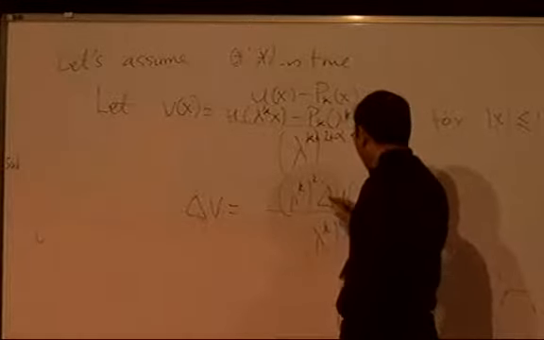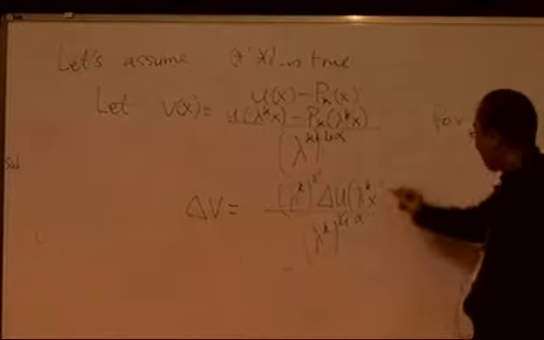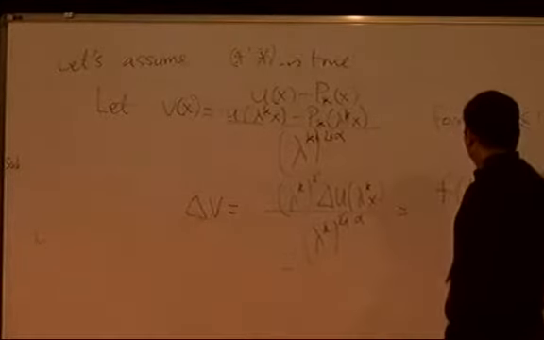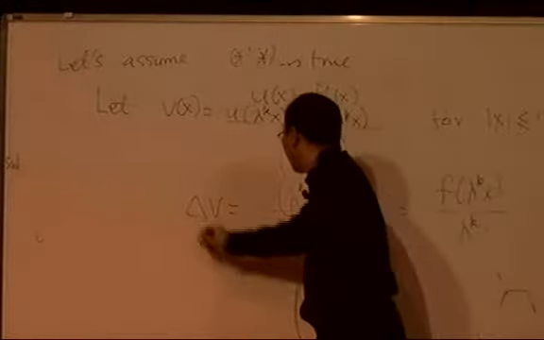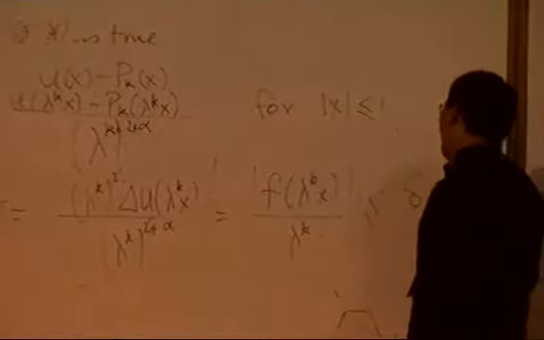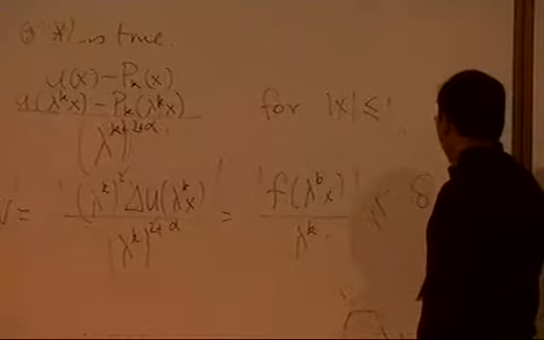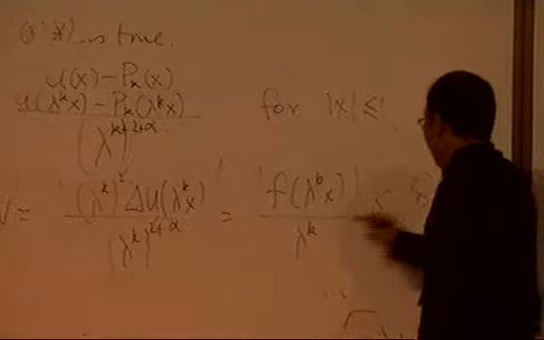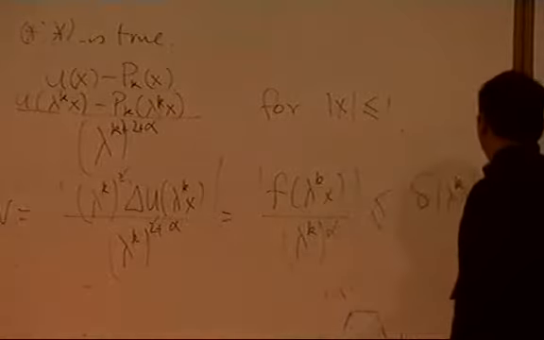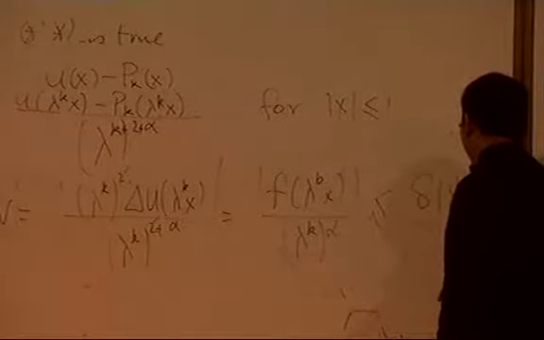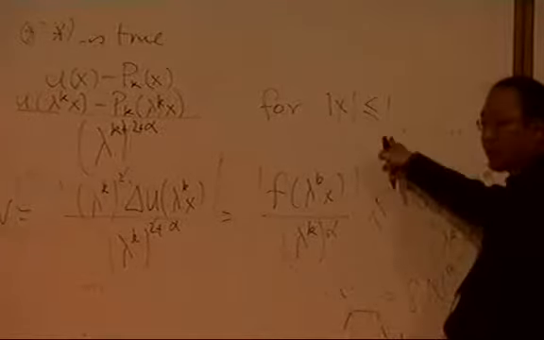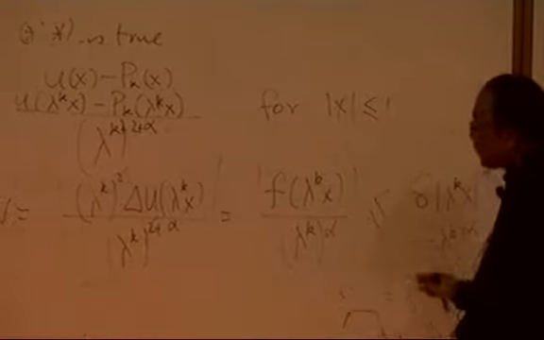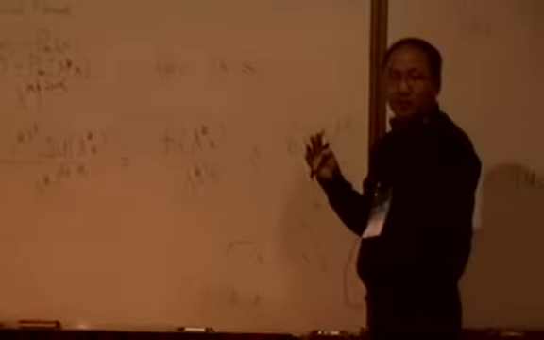2 plus alpha. So the 2 really goes away, and this one is f of lambda k of x and lambda k. And if you take the absolute value of them, and that is smaller than delta, and the lambda k, here is alpha, x to the alpha, lambda k to the alpha, and that is delta absolute value of x. But this one is smaller than 1, so it's smaller than delta. So it fits with the assumption of the approximation lemma.